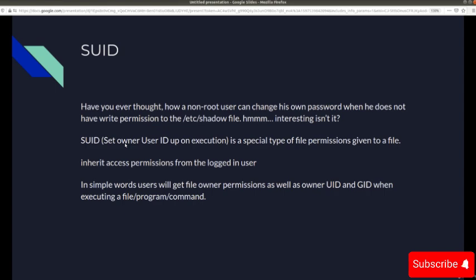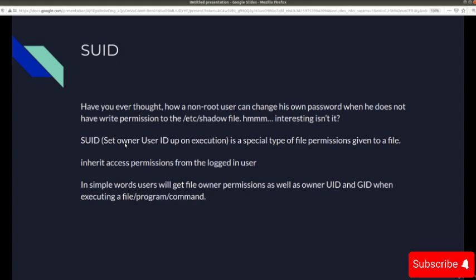The SUID is defined as giving temporary permissions to a user to run a program file with the permissions of the file owner rather than the user who runs it. So if you run an executable that has the s bit in it, you are going to be able to run the file as if you are the owner, like root or whoever created this file. So that's what the SUID basically does: it lets you run a file that is not yours.